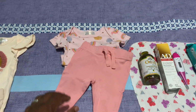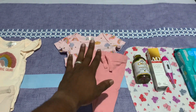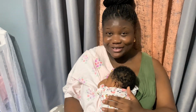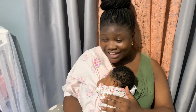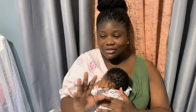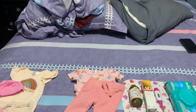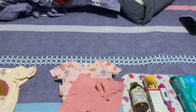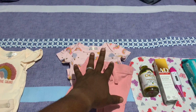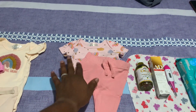All right, so we have outfit number one. Mommy chose all of these outfits, okay? So this is outfit number one, head banner. Guys, don't watch the mismatch. Baby K is so small, I would never expect her to be this small. We were expecting a chubby baby, so we didn't buy newborn sizes. Her small clothes don't come with socks and matching things, but we're gonna utilize it. We have to be creative as a parent, making something out of nothing.